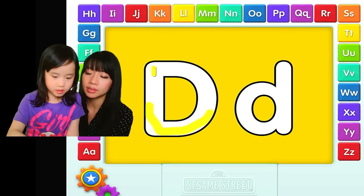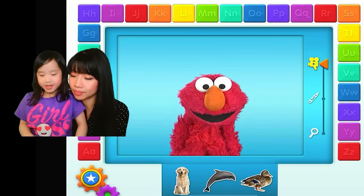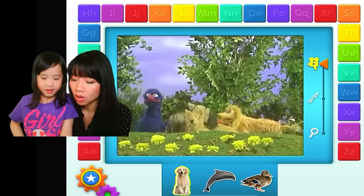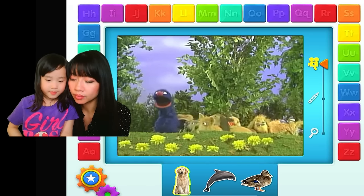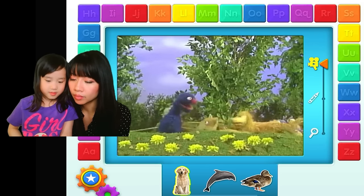Okay, what letter is this? D. D. Yes, D. Mommy, why are you making me do marble with my hand? Those bad doggies are crazy. Look at them. Oh, no, no, no. Mommy, look. I am walking my furry pals because I am a dog walker.